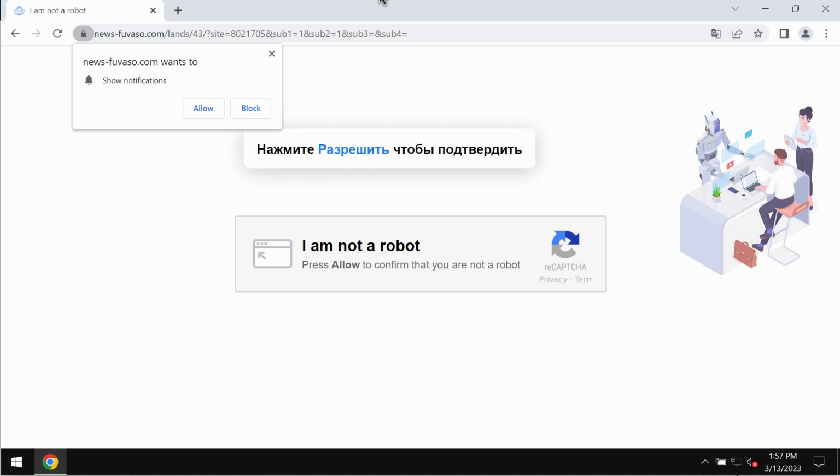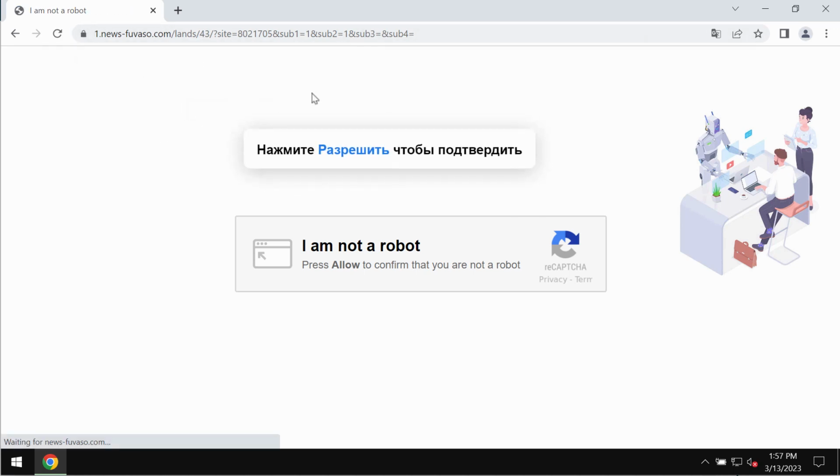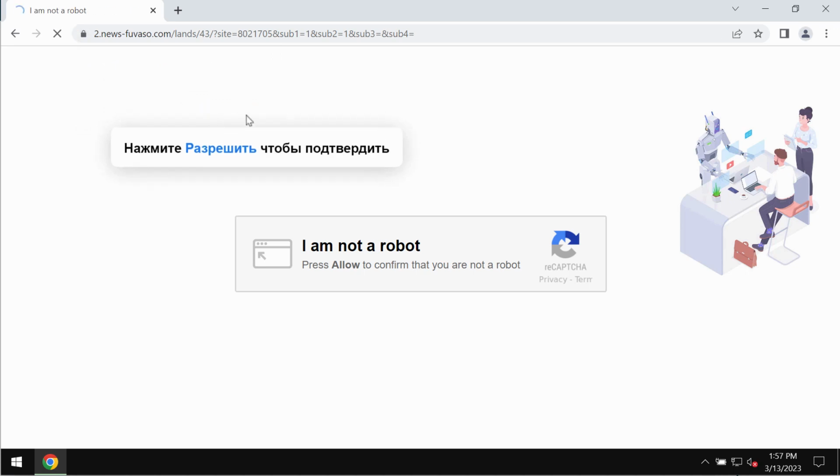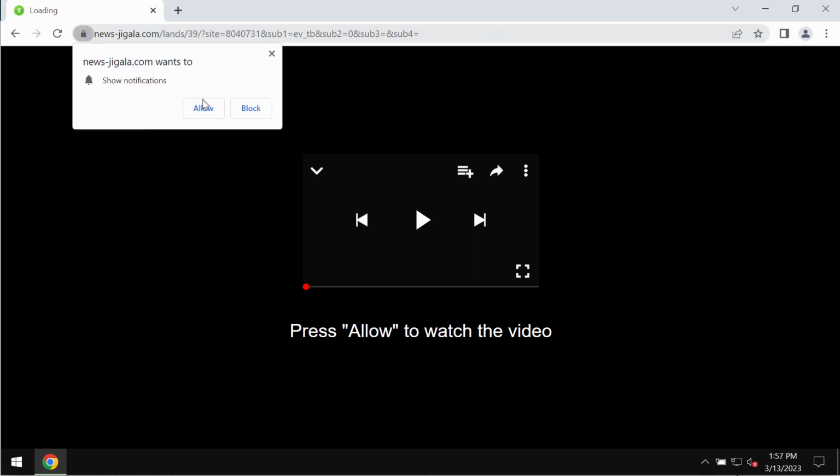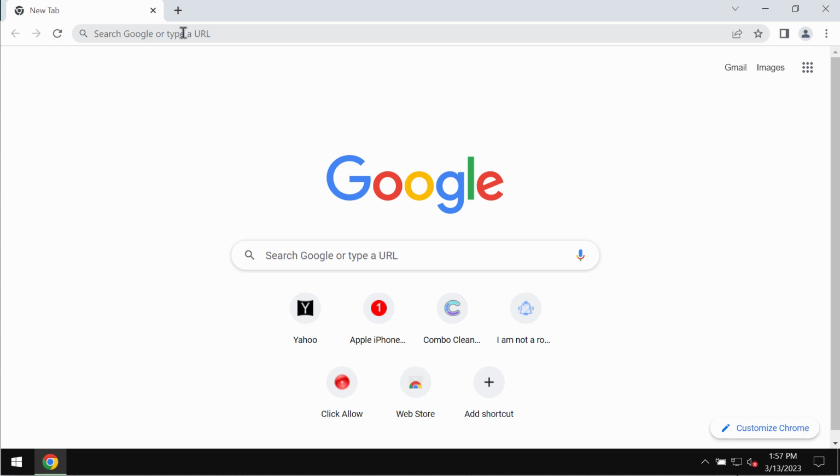It tries to make users click on a special allow button, supposedly to help them prove that they are humans and not robots, but to click on allow is definitely a serious mistake, since this would hijack the browser with plenty of advertisements. These ads are extremely annoying and deceptive, so if you have clicked on allow, you should fix your browser urgently.